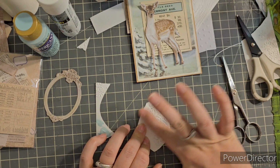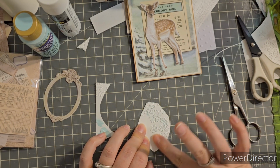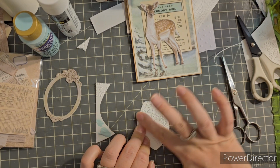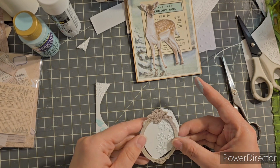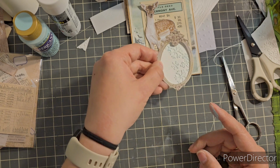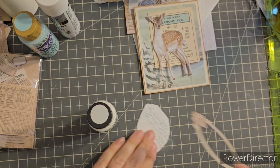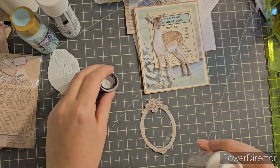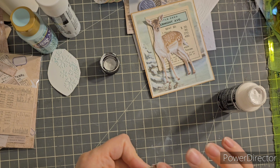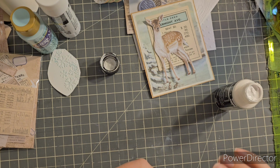If you had Tim Holtz's tumbled glass, I think that would work, or speckled egg would have probably worked too. But it did not take much at all, because I didn't really want the paper blue, I just wanted the snowflakes blue. And then this frame was a little dark, so I used some white acrylic paint and just kind of distressed it around the edges.